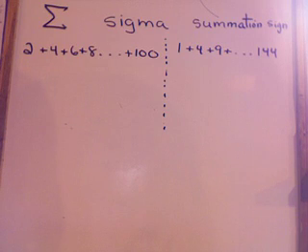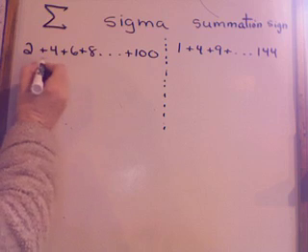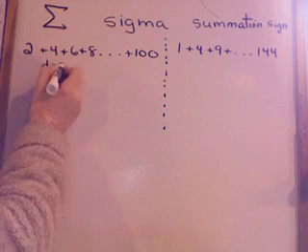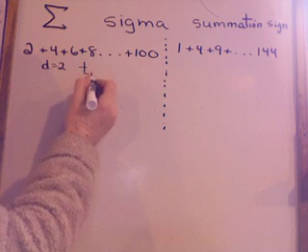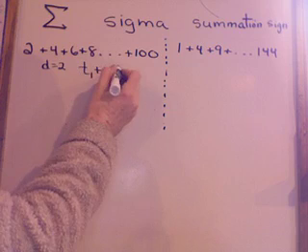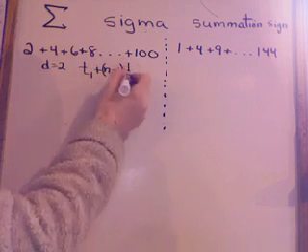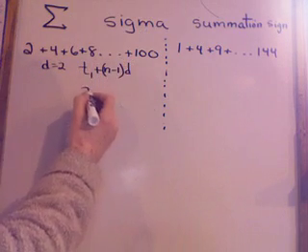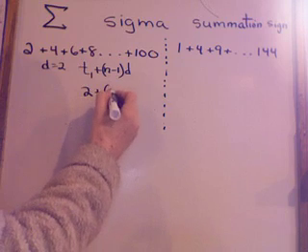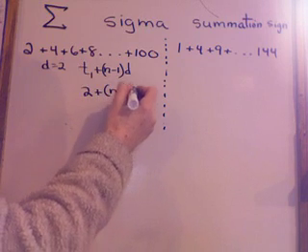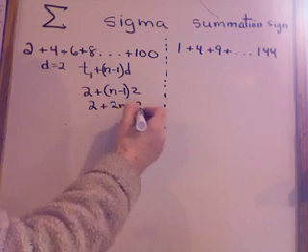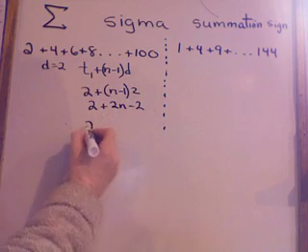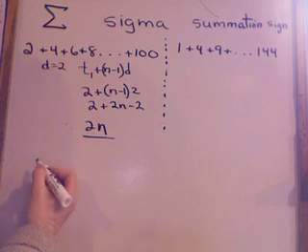So what you need to do is come up with the formula for that, and in the arithmetic sequence, if the d is 2 or the adder is 2, do you remember how to write the formula? T1 plus n minus 1 times d. So in this particular sequence, 2 plus n minus 1 times 2, 2 plus 2n minus 2, simplify that, 2n. That's the baby we're looking for.